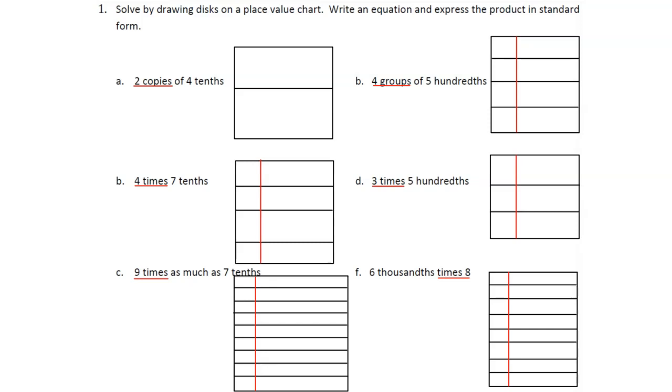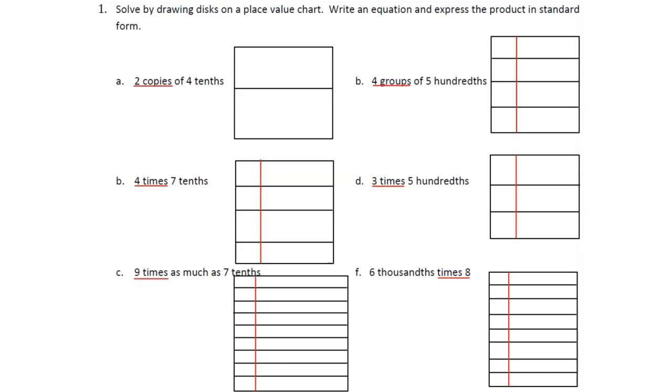Right, welcome back. We are looking at Module 1, Topic E, Lesson 11. It says our objective is to multiply decimal fractions by single-digit whole numbers, and we're going to relate the written method through application of the area model. So we're going to do the area model, and we're going to show the place value understanding on the place value chart. All right, so let's get started.